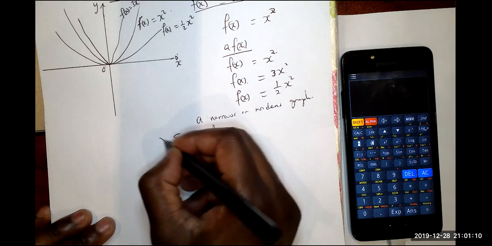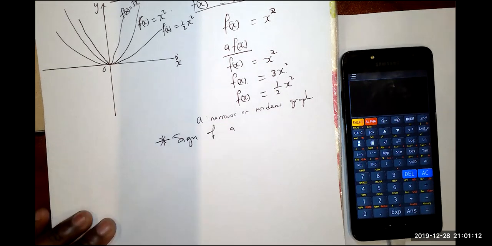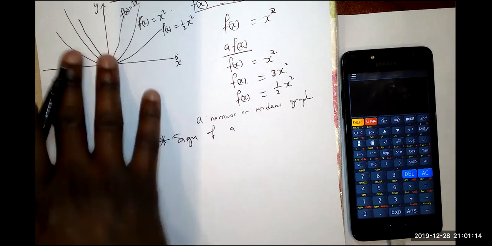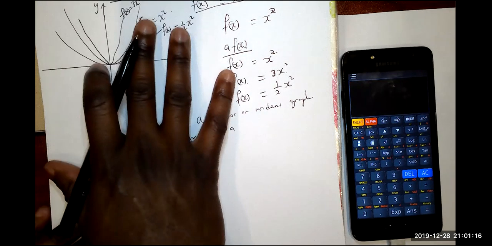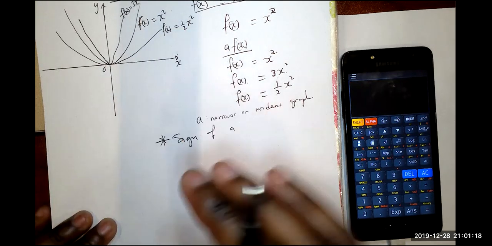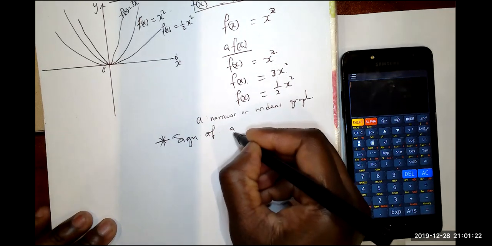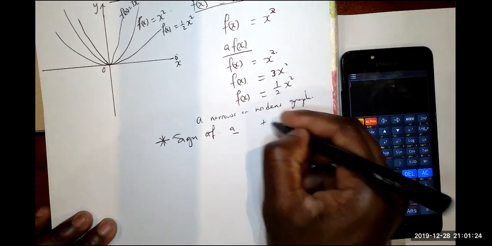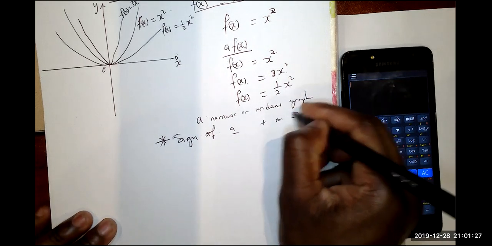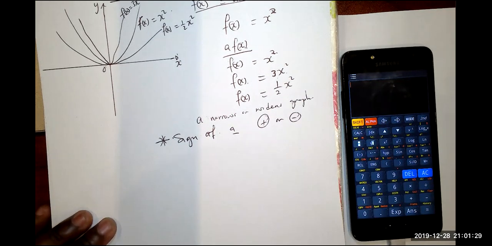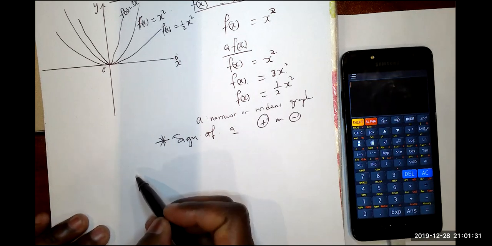Now, this is the major thing that you need to understand. You need to master this. They're only in case you are drawing them together, sketching them together. But here, what you need to worry much about is the sign, whether it's positive or negative. This actually matters most. So what are we talking about here?